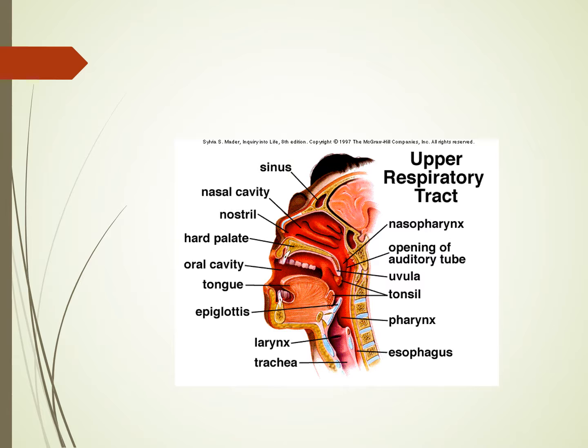Looking at the diagram that is posted here, it's from McGraw-Hill book distributors, and it just shows a breakdown of the upper respiratory system. I'm sure any of you that are respiratory therapists or dental hygienists are pretty familiar with this system, because it's obviously where you work most of the time. But if you look on the upper right-hand side, you see where the nasopharynx is. And then right below it, you see the opening of the auditory tube.